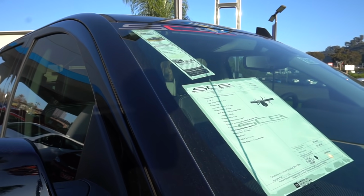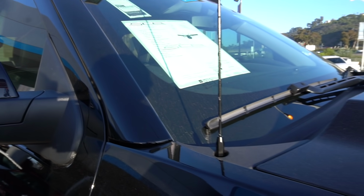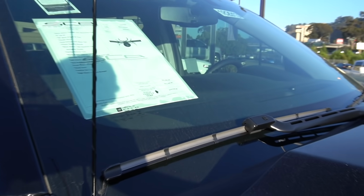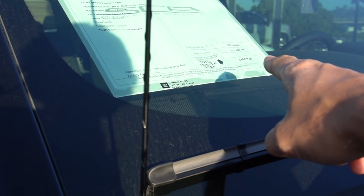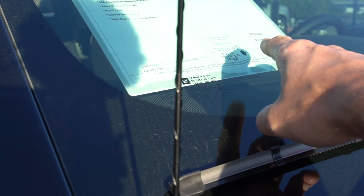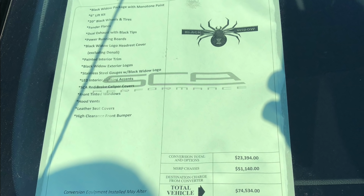And then if we look at the MSRP of the truck, they're saying it is $53,324. Now total vehicle as it sits, they're calling for $74,534, which is basically saying there are $23,394 in options here. So let's take a second to actually break that down. Now, SCA is basically, I don't want to give them as much credit as Roush, but they basically offer factory supplied options for vehicles.